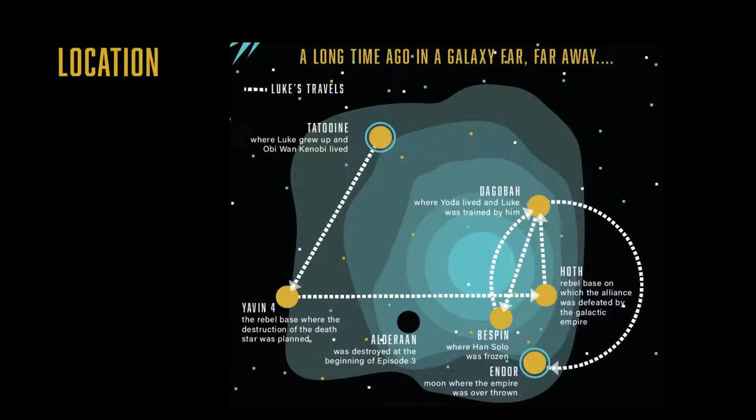The visual potential of location is how you can encode location using relative distance or position on a page. I exploited this by creating a map of space from Star Wars and placing the planets on it using small circles. You can see the relative distance that Luke has traveled between planets by seeing where each of them are placed on the map.